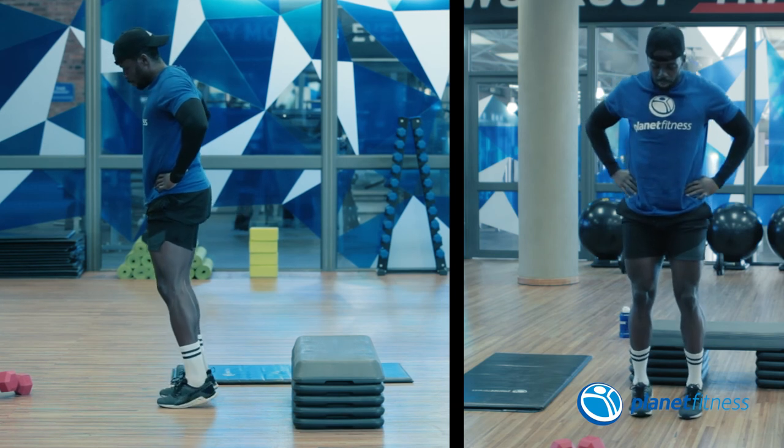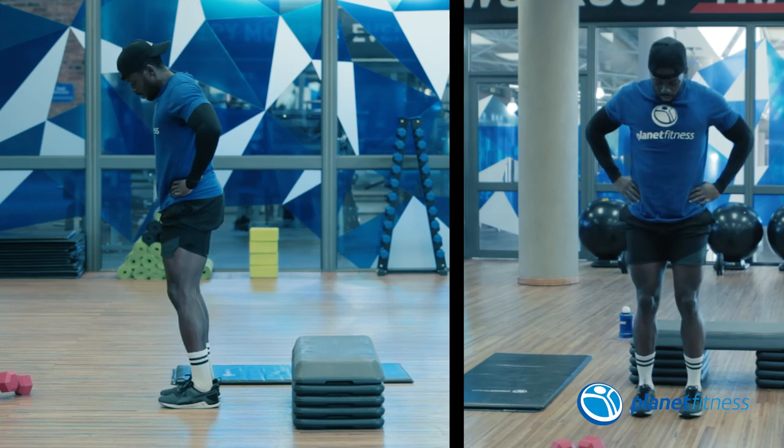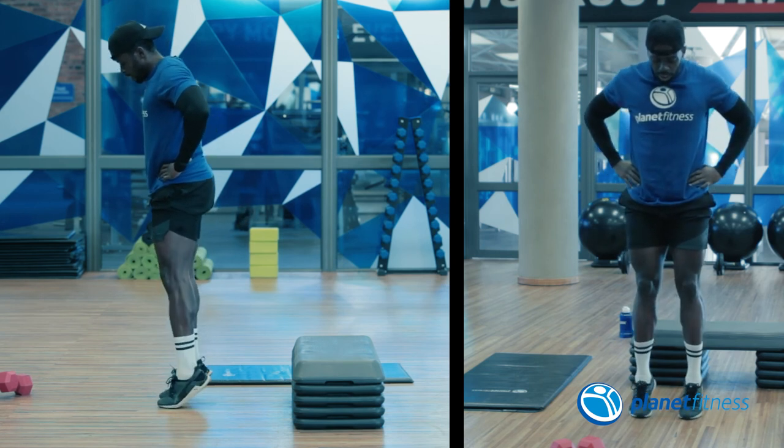Nice and easy. Big squeeze at the top. Big squeeze. Or you can go all the way down. Keep moving, keep breathing.